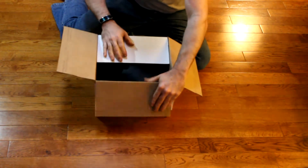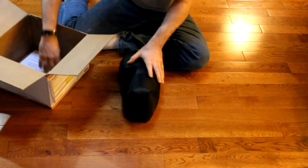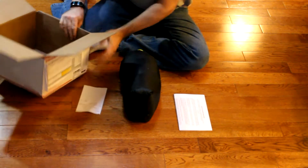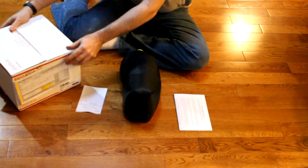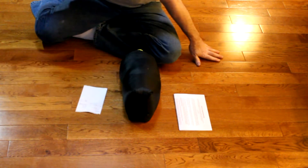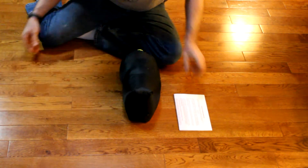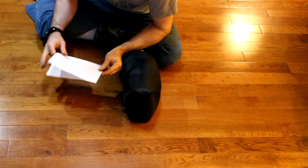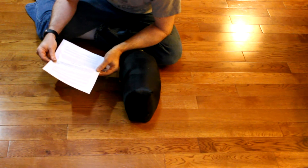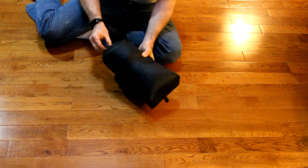I've been pretty excited waiting — it's kind of like waiting for Christmas to come. After opening the box, it comes with the incubator and two pieces of paper: one's a packing slip, and one is how to care for your incubator, how to clean it, just a little information about it. They also include a phone number you can call at any time if anything's ever wrong with it. I would have really liked to see them include a sticker, just some way that we could promote them as well. Everyone else seems to give you a little sticker of their business, and it's just a nice little touch.